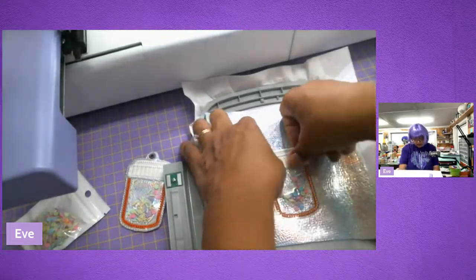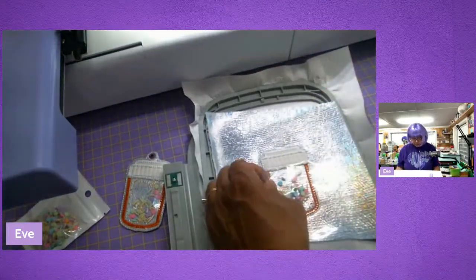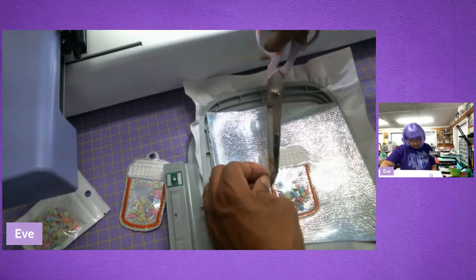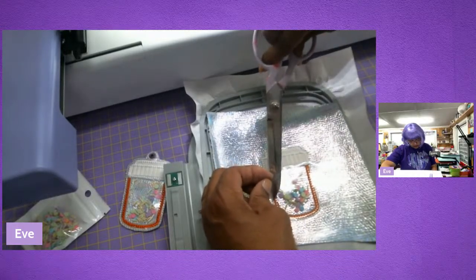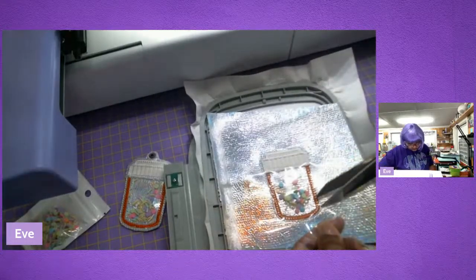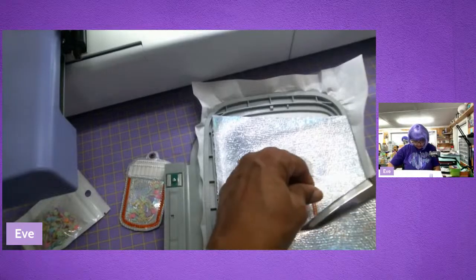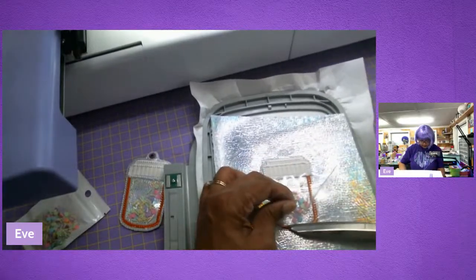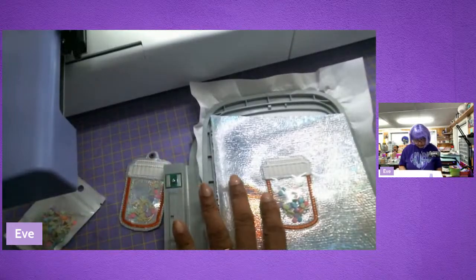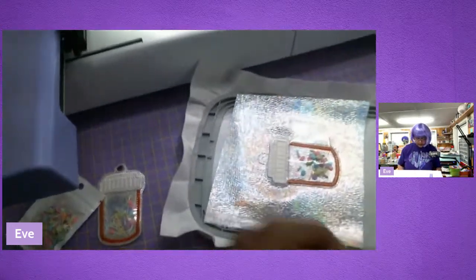But I know what glue is, and glue will glue that shut. So now you can trim this vinyl away, and it will be done for that part. And if I'm not mistaken, I need to go check the pattern, which I have pulled up on my Sew It Pro so that I can see the steps.